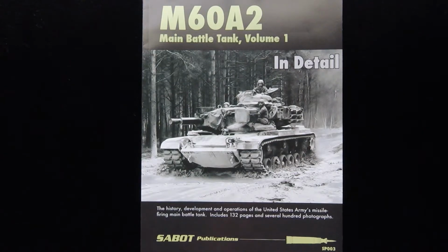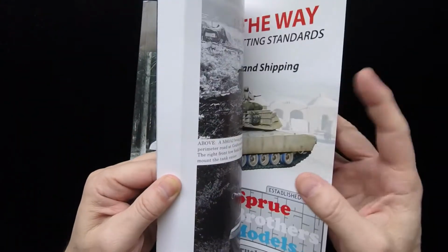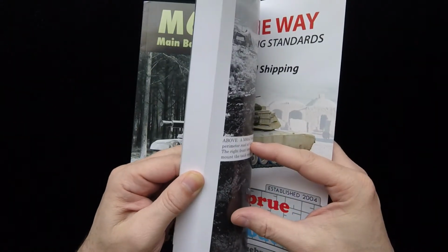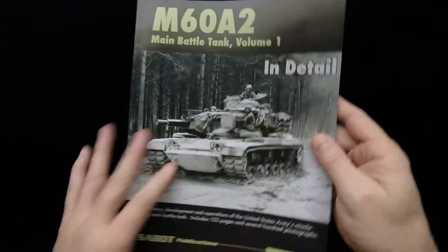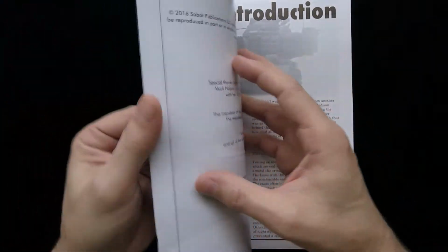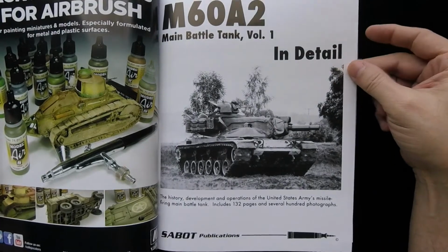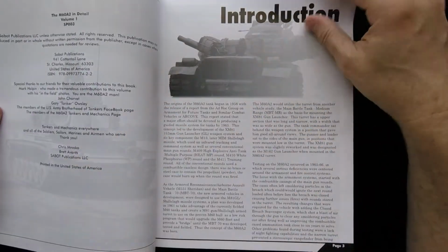Includes 132 pages and several hundred photographs. All right, so just out of curiosity, oh, this one has 128 pages at the end. So I guess that's 132. All right, so introduction section here. Actually, there's an introduction page here of the same information.